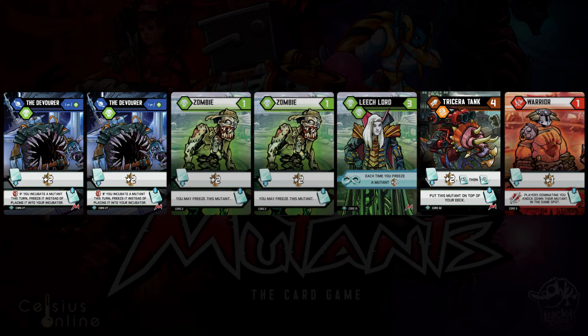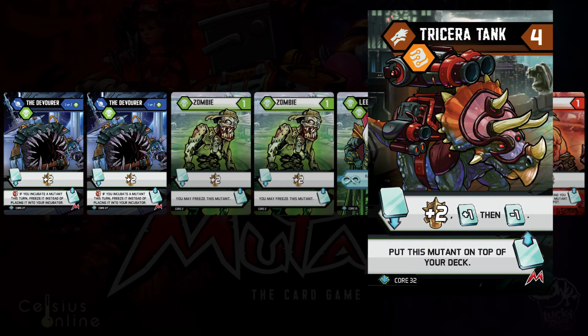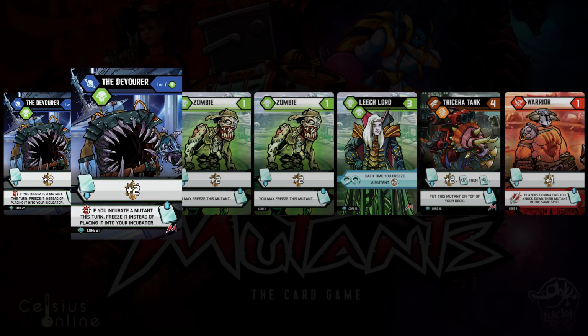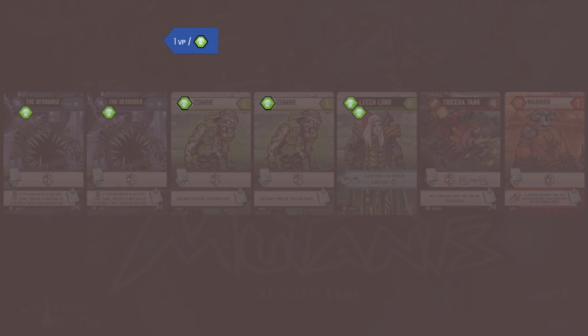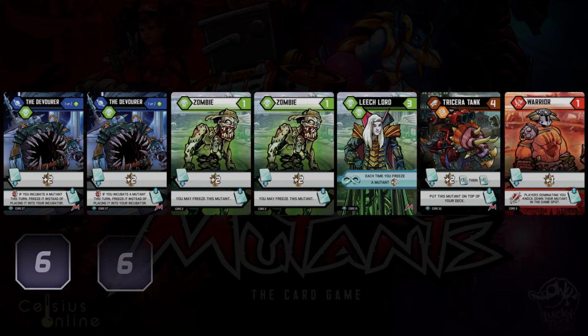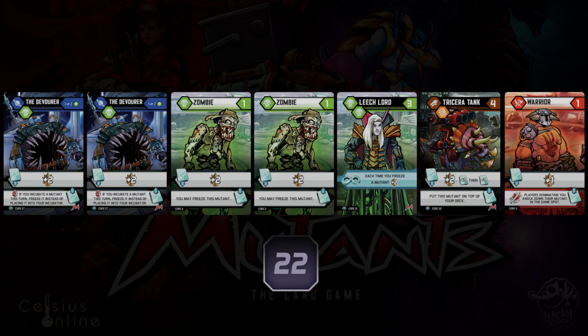End of game and final count. The game ends at the end of the 5th round after counting down the power track. Once this count is done, each player adds the points of the mutants of their freeze zone. The freeze points can be a fixed value like here, with a 4 for example, or they can be a varying value. For example, in this case, you score 1 point per zombie gene in your freeze zone, right here. 6 plus 6 plus 1 plus 1 plus 3 plus 4 plus 1 equals 22.